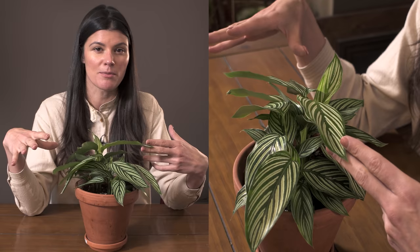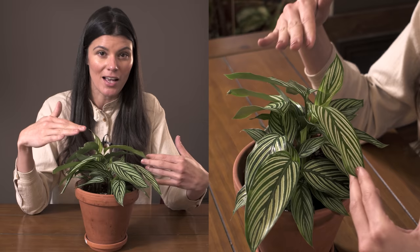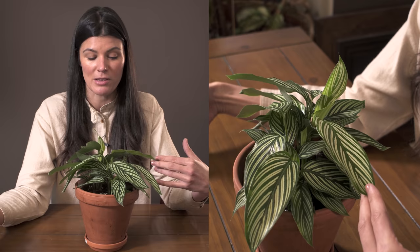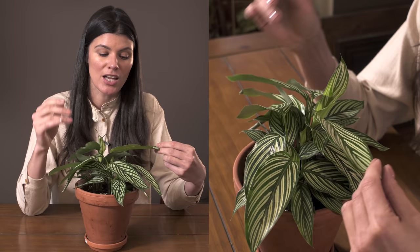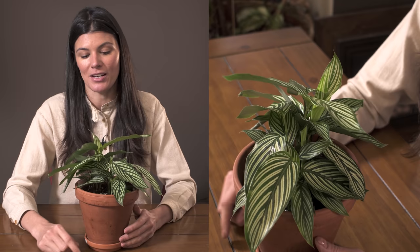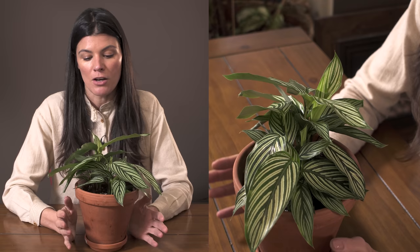This plant is very sensitive to hard water and salts — very similar to all the other prayer plants and Calatheas/Goeppertias. I try to give it as much distilled water as possible; nothing from the sink if I can help it. If I run out of distilled, I'll go with filtered before sink water, because you want to keep the leaves healthy and avoid brown tips. If a leaf gets too brown, clip it off — once it's brown, it's not coming back. You can also snip the brown edges so the leaf still retains its shape.